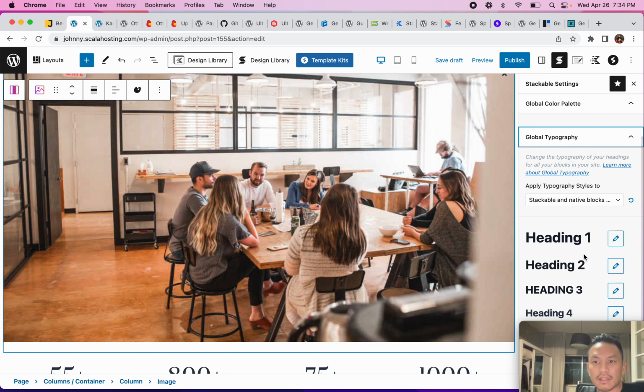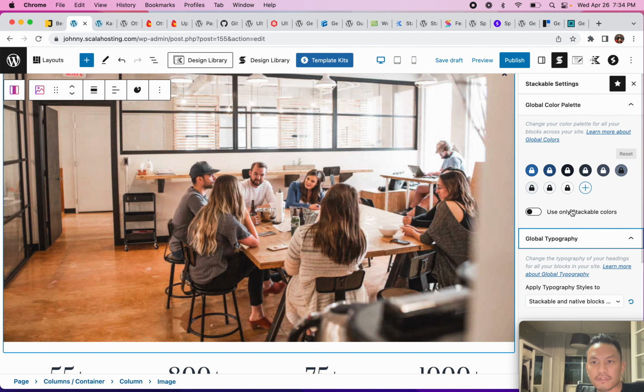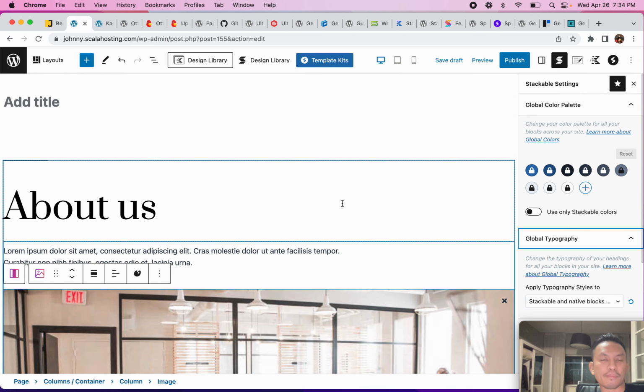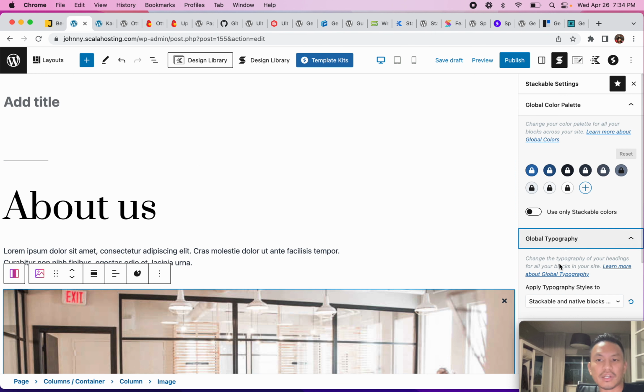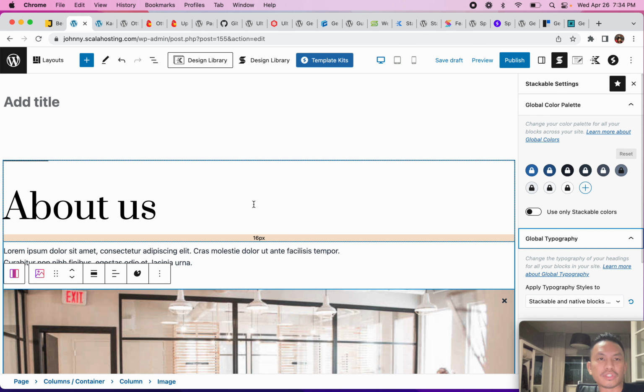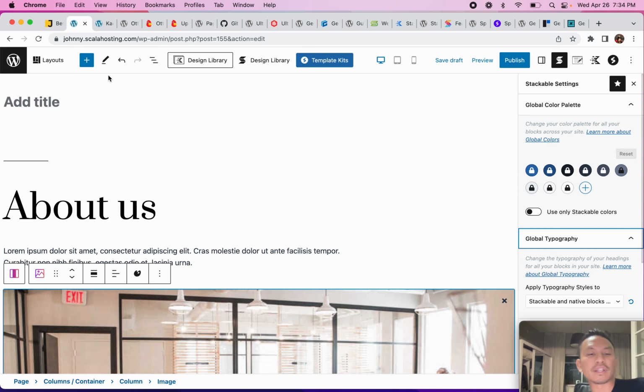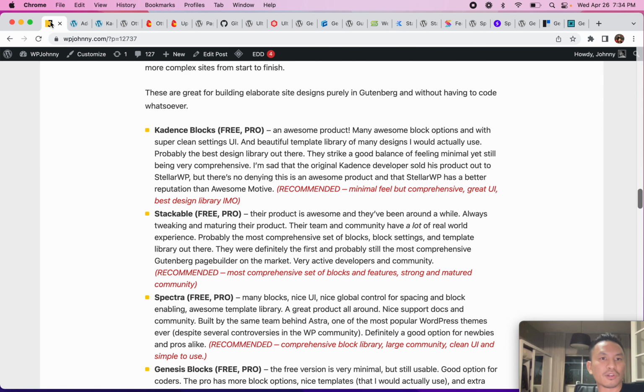Okay. So here you can have global typography, global settings. So this makes it more like a real page builder for me, because throughout your different pages, you don't want to be reapplying the same typography, the same styles and such. So this global stuff is really cool. This is what makes it different from the regular block libraries. Basically it has a style library, then pre-templates, and then a global style library.